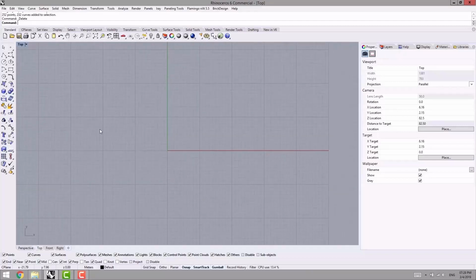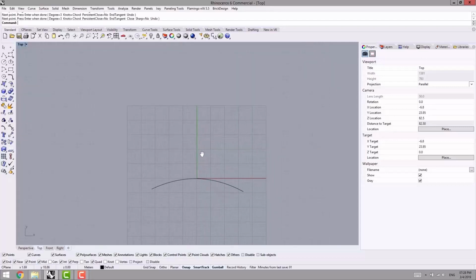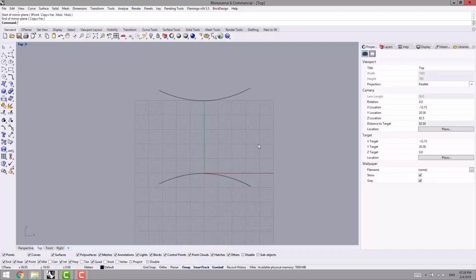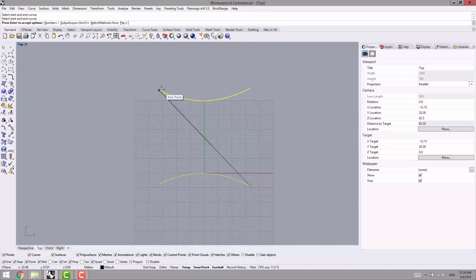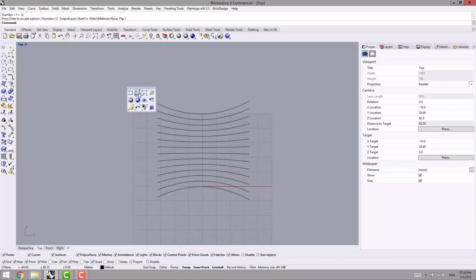Now I'm gonna draw a line again. Let me draw it like this. So then I'm going to reflect it with mirror tool, and then with the help of twin curve, like 12 lines I put here.